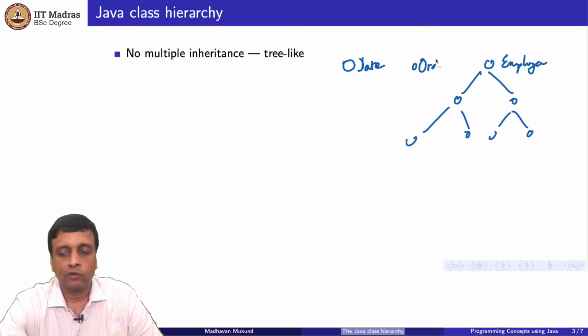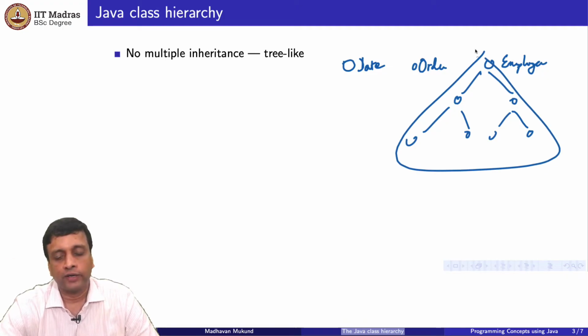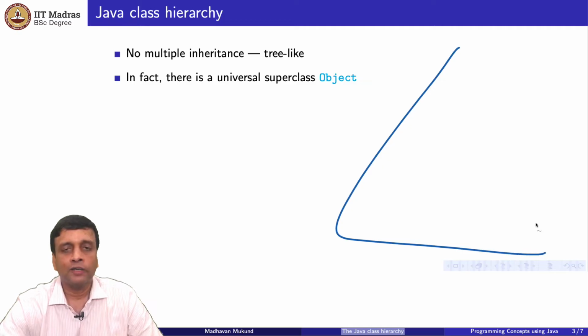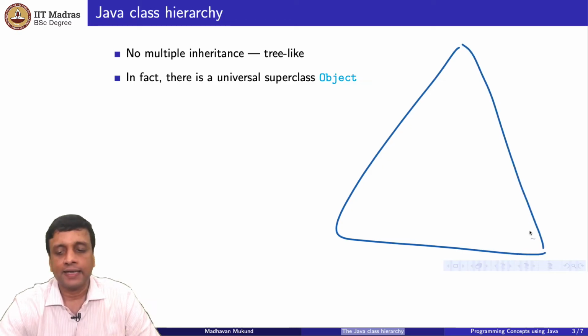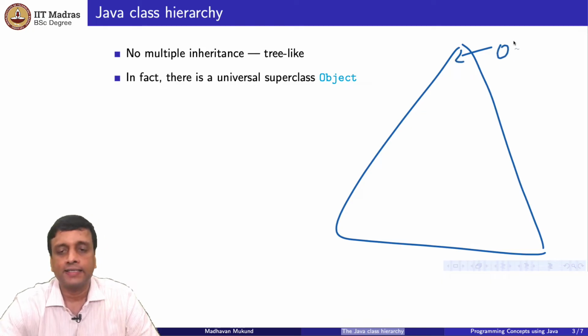We also looked at an order processing example. So supposing I have orders here and items and so on, right? So there is no possible connection between them. So there could be a lot of such things floating around. But in general, wherever I define subclasses, I get a tree. So Java goes a little further than this, and it says actually this whole thing, every class that you write in Java sits inside a single tree.